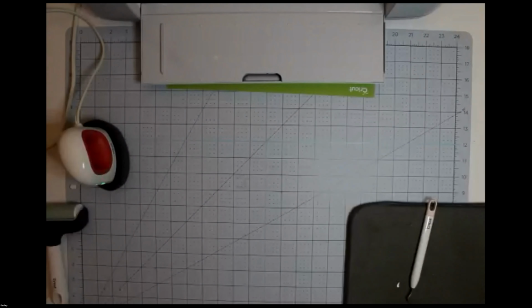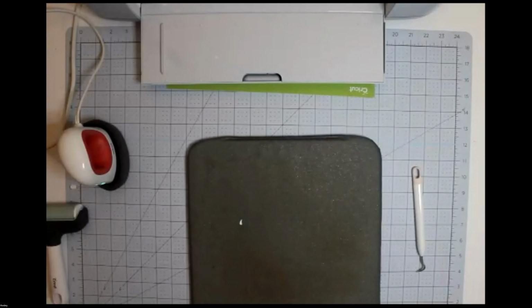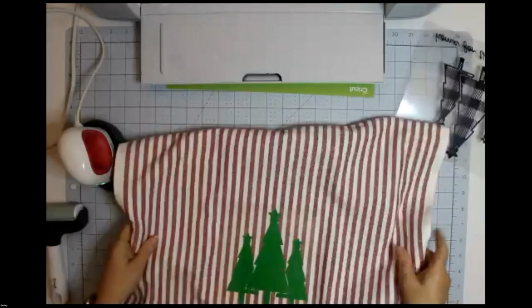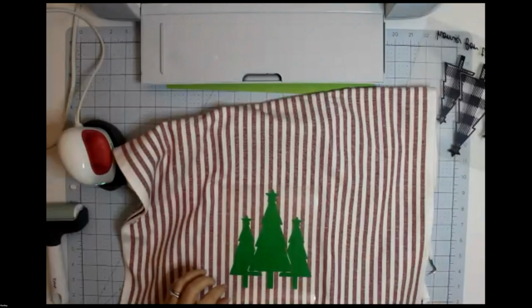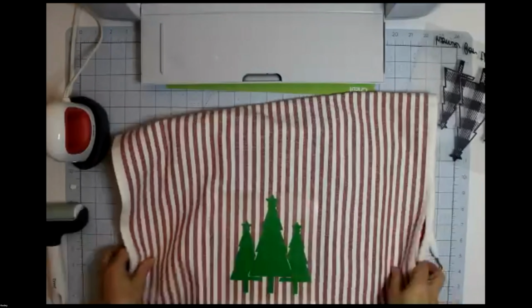Now, for the rest of our projects today, I have gone ahead and prepped those up. So we're doing a little bit more crafting than cutting. So this first one, Anita will share the projects in Design Space with you all, so that you can see, like if you want to make the project yourself, I've got the projects all made and sized and everything. So you can go in and make it and cut it if you want to.